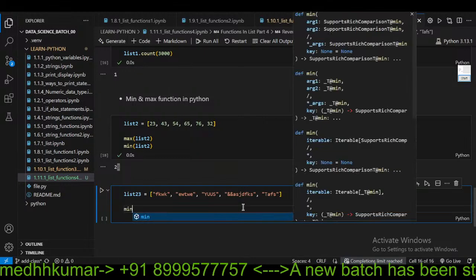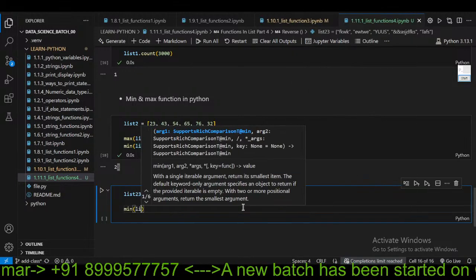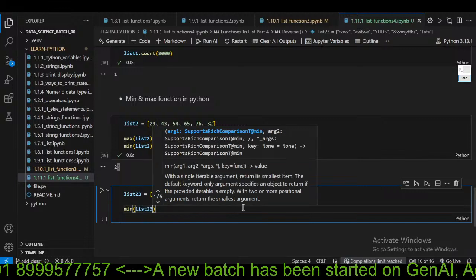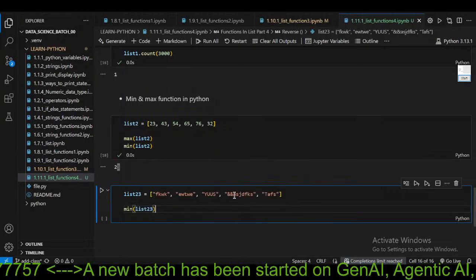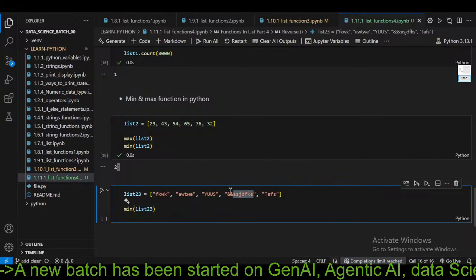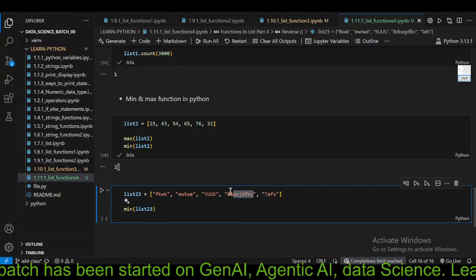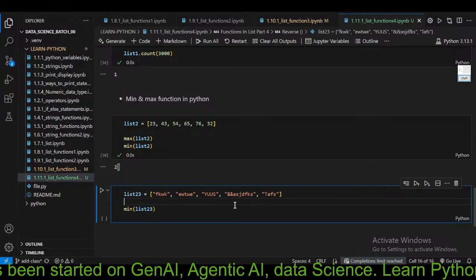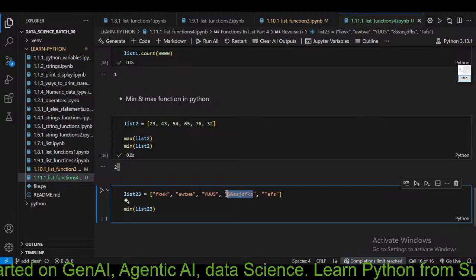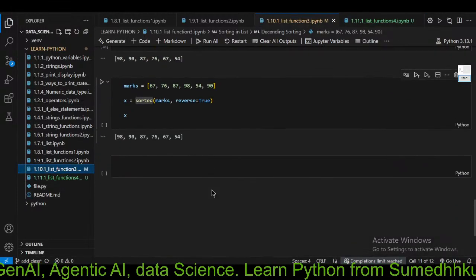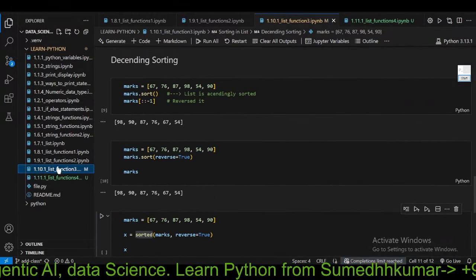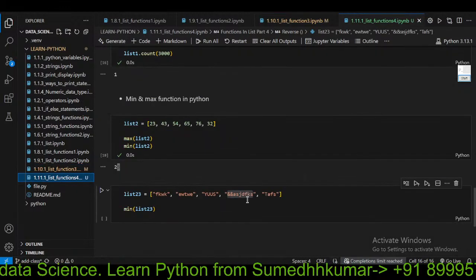So we have small letters, capital letters, and special characters. If you use minimum of list 23, it should give the special characters first, because of the order I explained earlier.